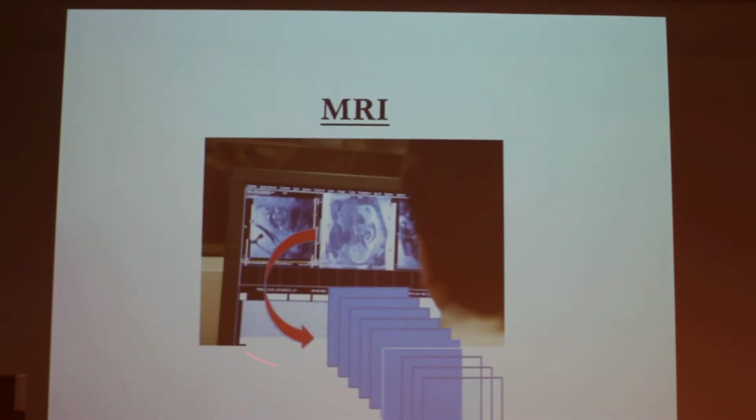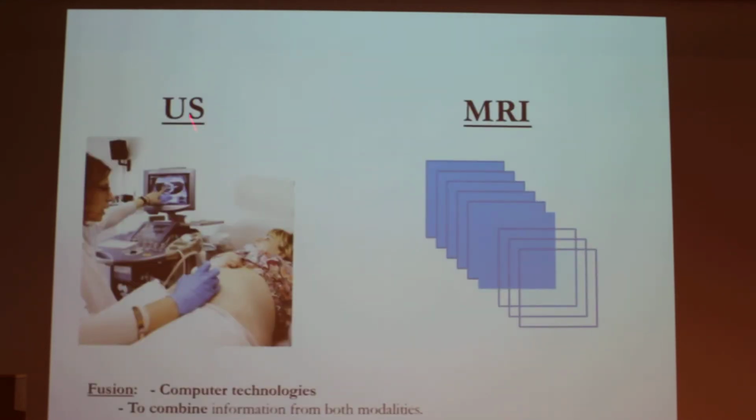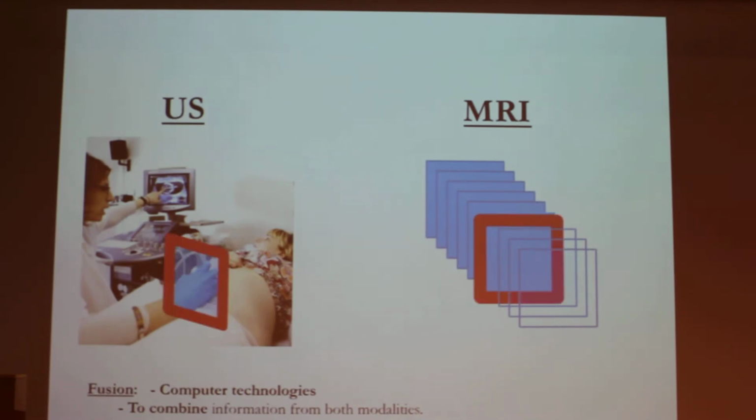So the first step of fusion imaging is to perform a normal MRI, and then you will perform an ultrasound, but with a special probe, and you will first register your image together with the MRI volume. So you'll have to say to the system, okay, this is the plane where I am. So you will need some landmarks on your plane, and from that plane you will be able to do your live scan, and the machine will at the same time move within the MRI volume to allow you to see both your live ultrasound image and the corresponding MRI image from the volume you acquired a few minutes ago. Is that okay?